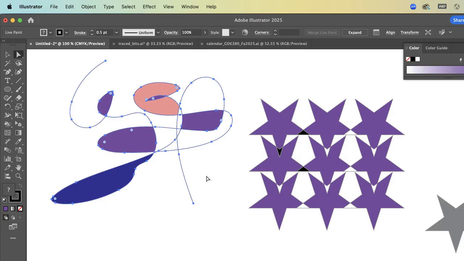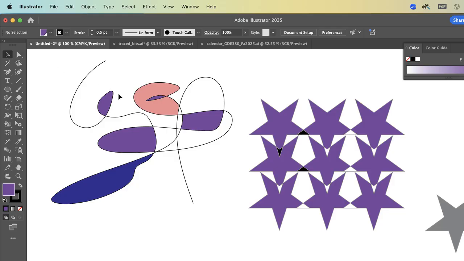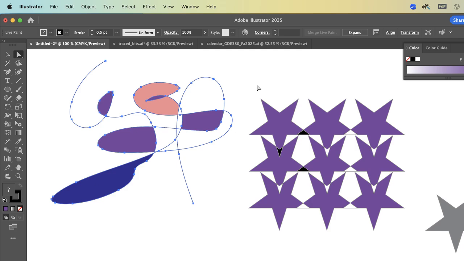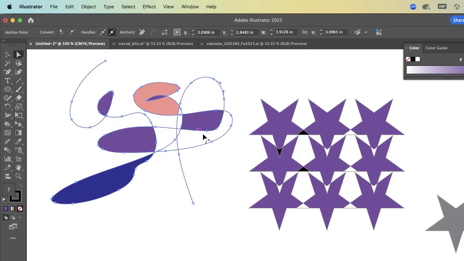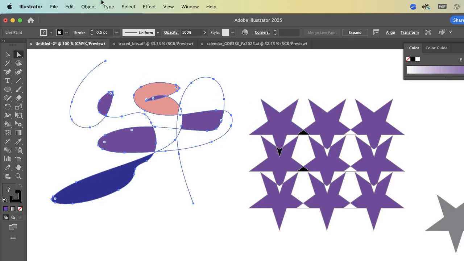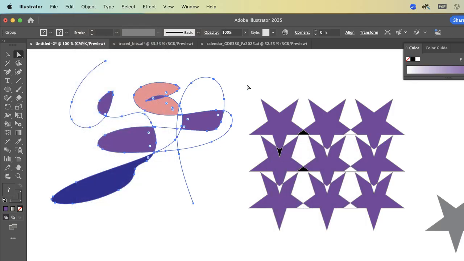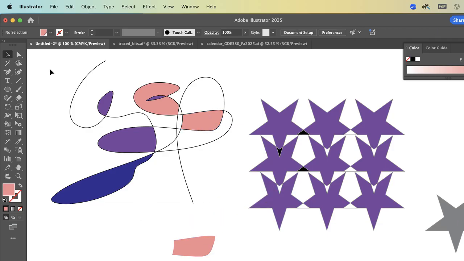Now, without that, if I wanted to change a color here, and I used that tool for it, what if I want to just change this color manually? Can't really do it. It's not an actual shape that can be selected. It's just a color fill area. So again, if you want a specific shape, you're going to have to expand. Of course, you could just use the regular tool we just did, but if for some reason you want to isolate a shape or be like, ooh, that's a cool shape, let me use it for some other reason, then you would have to expand it to isolate it and then do what you want to do with it.